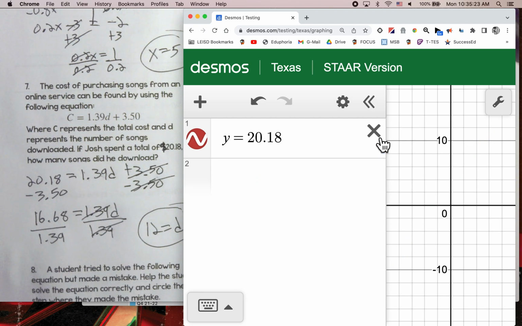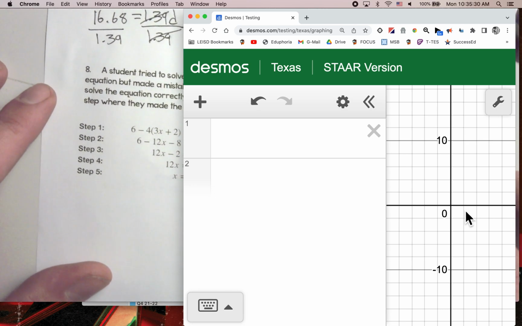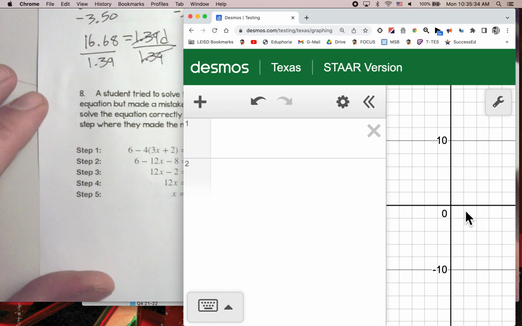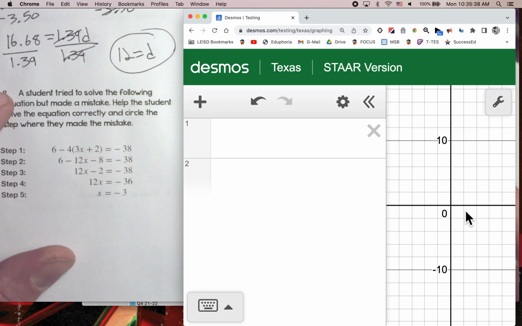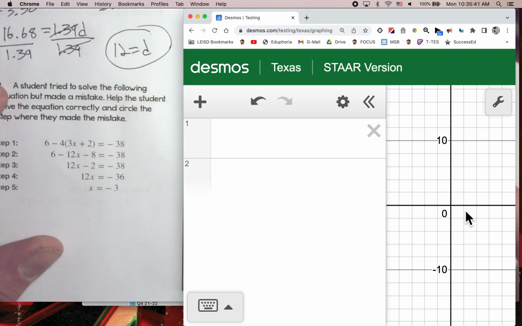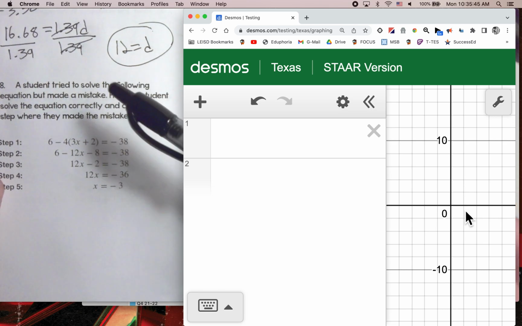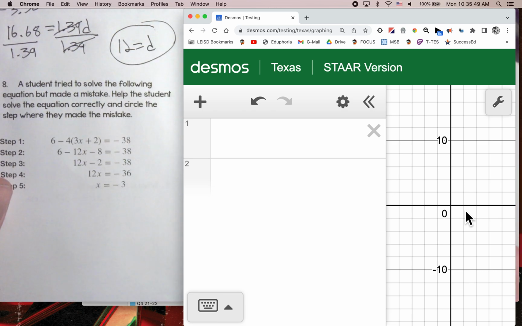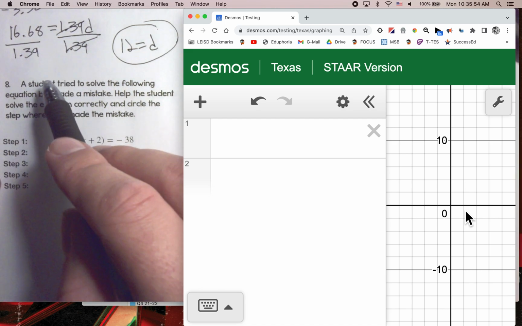So that's how we do number 7. Okay? Number 8. Okay. So if you're struggling with being able to solve the equations, but you are able to graph them, you're like, I got this. I can graph this. Cool. That's excellent. But there are going to be some questions like these where they ask you to find the mistake. So that's why we're really focusing on doing these by hand first before we try to solve them by graphing.